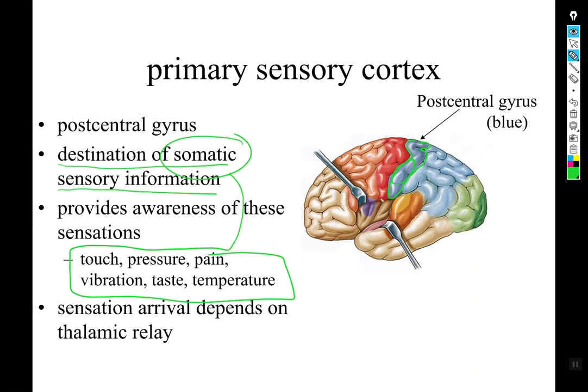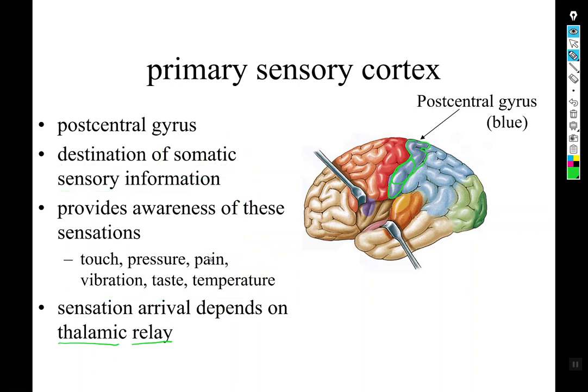So the sensation arrival at the cortex depends on thalamic delay. Remember, all sensory information that is incoming has to pass through the thalamus. So there's a slight delay in the sensation reaching the postcentral gyrus and the map of your body that's on there. An example of when you might have experienced this but not known it: have you ever cut yourself with a knife so sharp that you notice you've cut yourself and then it takes a second before it actually hurts? So you look at your bleeding hand and you're like, oh dang, I cut myself, and then it begins to hurt. That brief delay is related to thalamic delay specifically.